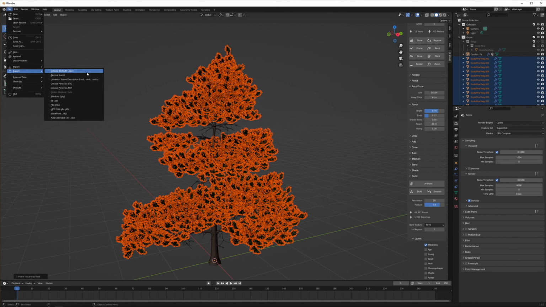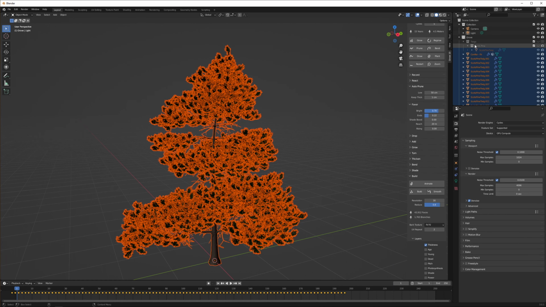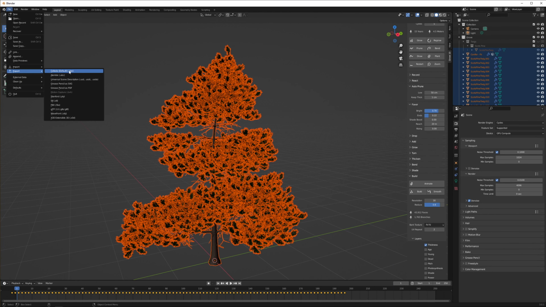But now you can just export it. And depending on what software you use, you can then export the whole project. So you want to select everything here, select objects, and you can just export in your favorite data type. I'm going to export as Alembic because I want to show you how to import this in Houdini as well. You can use different formats for different software.